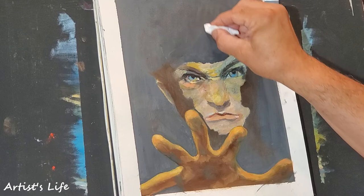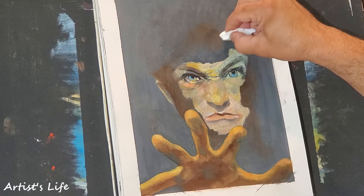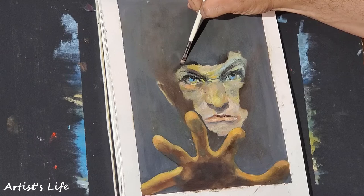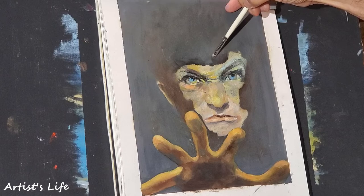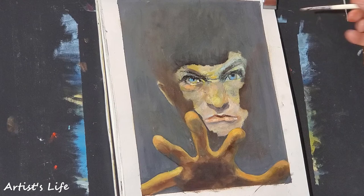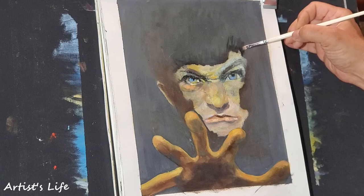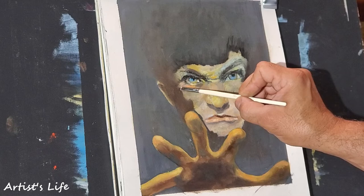Okay, so with whatever's left on my paper towel, I can use that and just put some hints of changes on the face. And with my small brush and Ivory Black, which is thinned down, I am actually creating some accented areas around the face, so it almost looks like a mask, but it has some definition around it. So also with this color, it brings attention to the area that you want to bring attention to. So just around the face, and there's really not that much to it. In other words, it doesn't really require much skill to do this. Okay. Just creates a finishing touch.